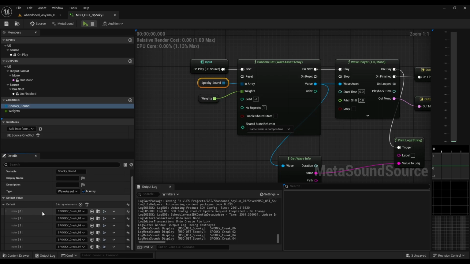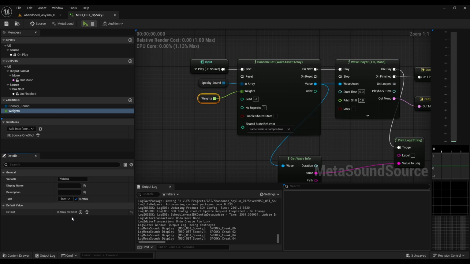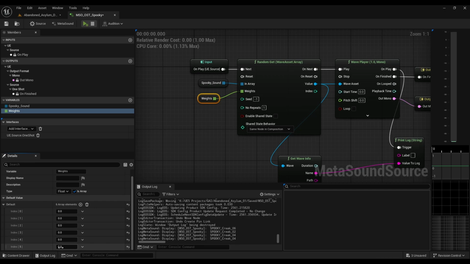In arrays, in computing language, the first index is 0. So in fact, in this array, we don't have 5 sounds, we have 6. So when we look at our weights array, we want to create a weight for each of those 6 sounds, and maybe we want to make some more likely than others, or less likely.